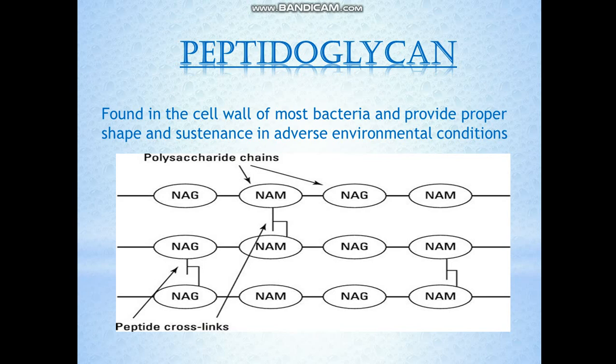Clear? Now, these polysaccharides are also cross-linked by peptide cross-links, peptide bonds. These muramic acid chains are cross-linked there. So protein can also be present in between, forming such complexity. So it forms a complex structure of peptidoglycan. We are not discussing the structure in detail because it is not in your syllabus. Just make small chunks having NAG, NAM, NAG, NAM in an alternate manner. Remember to draw it in an alternate manner.